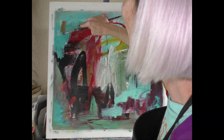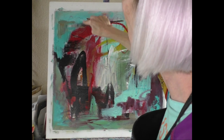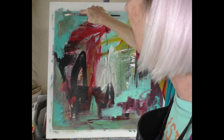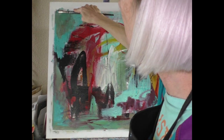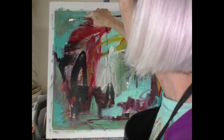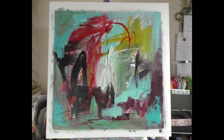Then I take a little bit of orangey color, trying out what happens when I mix it on the canvas. These are complementary colors that will give a grayish color. Okay.